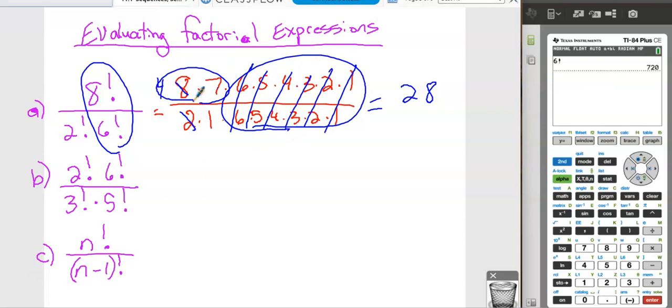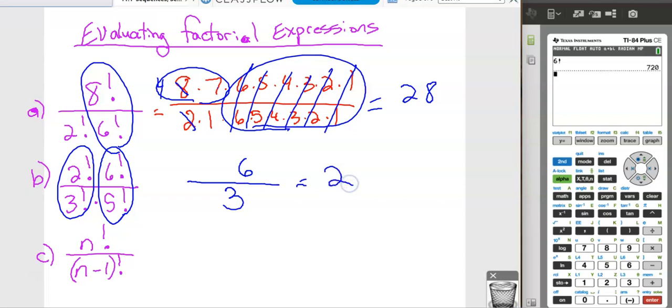So same thing when I go to this next one, 6 factorial divided by 5 factorial. I could write that out if I wanted to, 6 times 5 times 4 times 3 times 2 times 1, and then write 5 factorial out, 5 times 4 times 3 times 2 times 1. But the only thing that's going to be left over is a 6. And the same thing with 3 factorial and 2 factorial. If I wrote 2 factorial out and 3 factorial, the only difference between those is an extra 3 on the bottom. So I know the answer is 2.